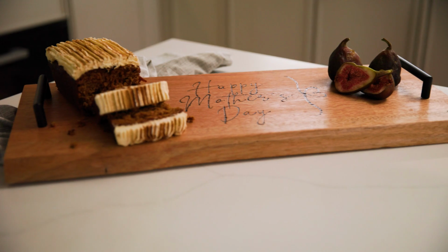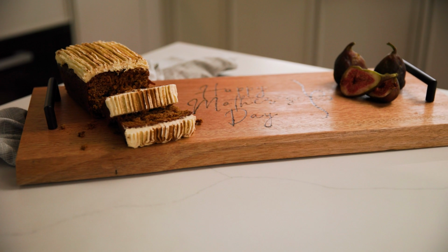An engraved serving board can be a unique and personalised gift. By engraving a special message, it can be a one-of-a-kind piece. Let's get into it.